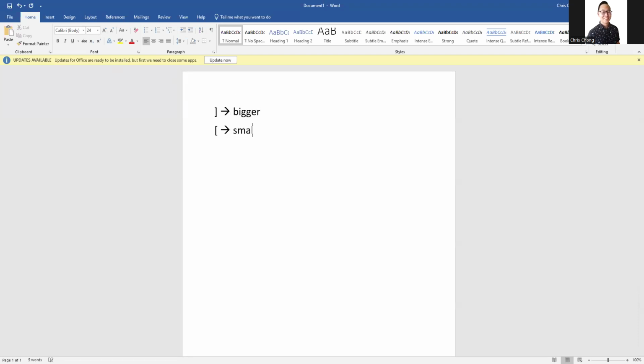This is smaller. Okay, while we're at it, just some other shortcuts. So if you want to zoom in, that is Control plus, and zooming out is Control minus. All right, so these are just some keys that are going to help us out.